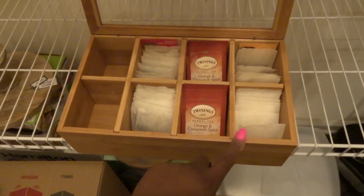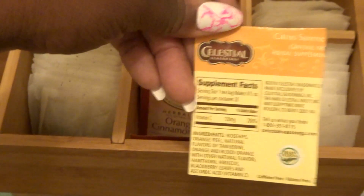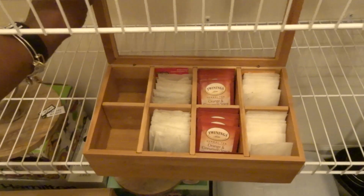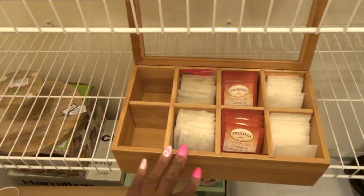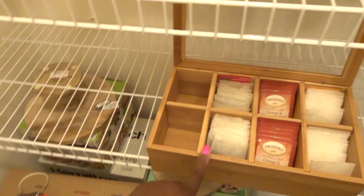And for the teas that don't have packaging, like these Twinings ones, they have their own little individually wrapped bags. These I actually just cut the little thing off the package so that I could stick it back here and know what's what. But yeah, that puts all the teas away and you don't have boxes all over the place. If I usually only stick with these three, the Twinings ones are kind of my favorite. It smells so good. Peppermint is just usually when I'm sick.